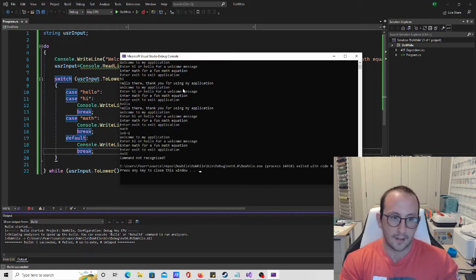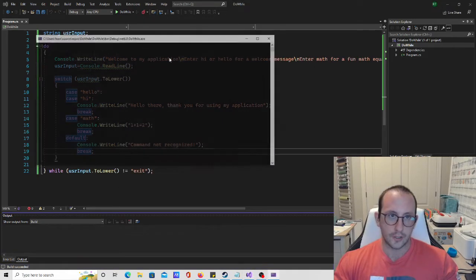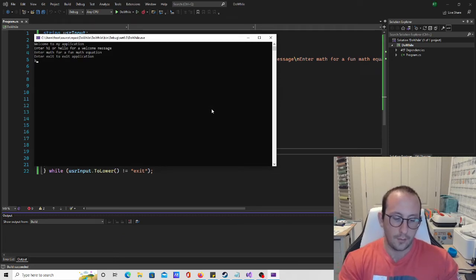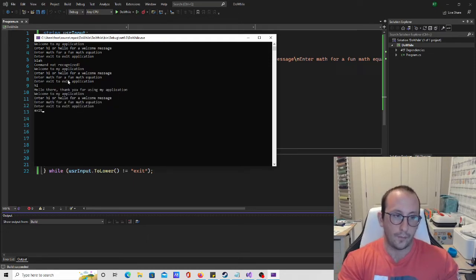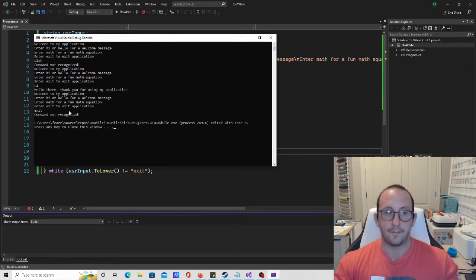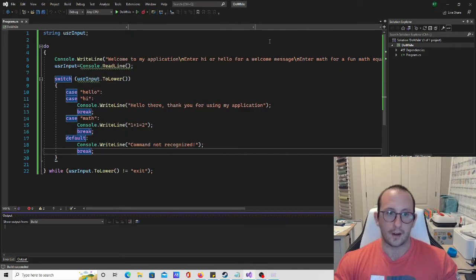And then if we enter exit, what we would think is we would just exit out of the loop entirely, but we actually got command not recognized. Now we can actually just test out one more thing here. We just enter blah, we get command not recognized, which is fine, and then it reprompts for our commands. And when we type in exit, it still exits out of the application, but gives us the command not recognized.